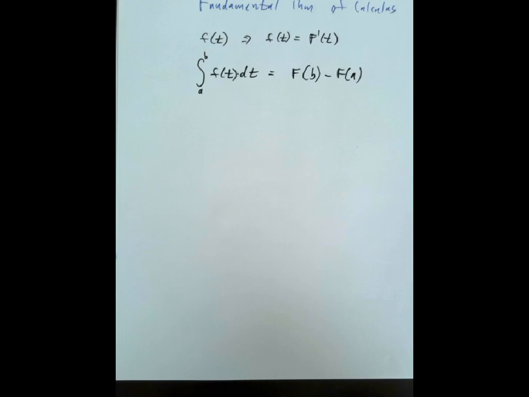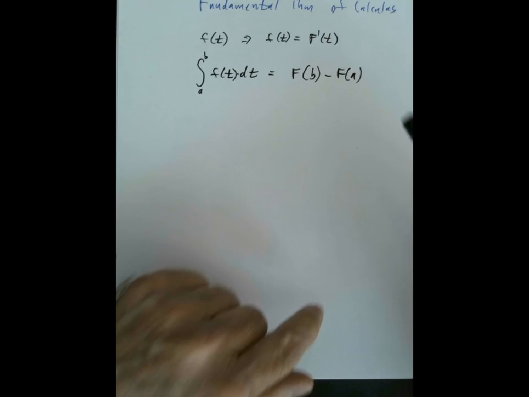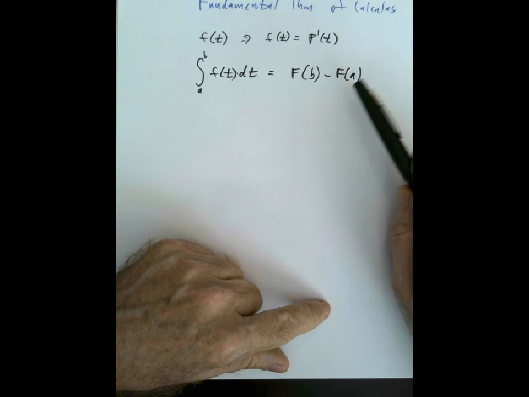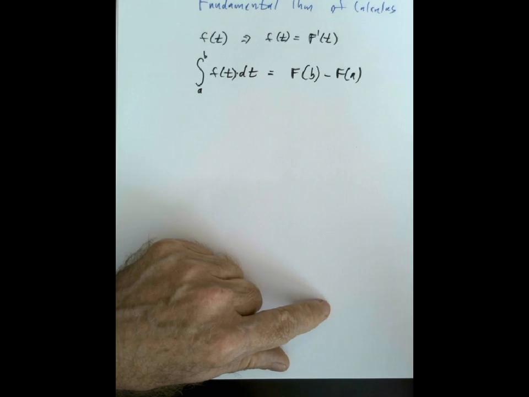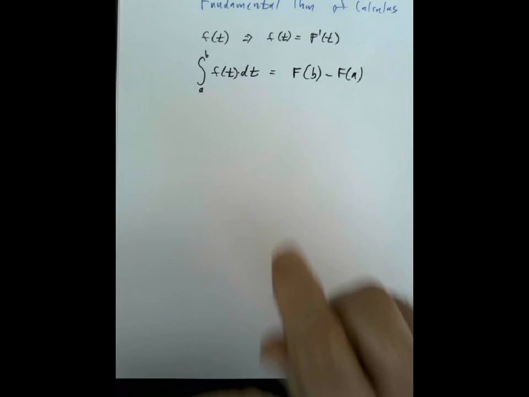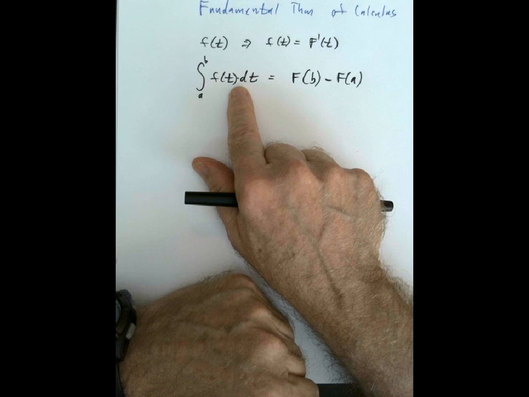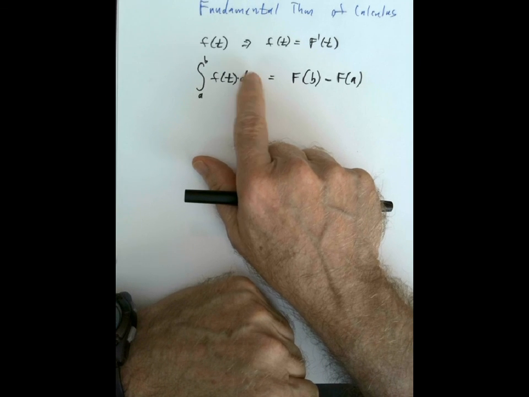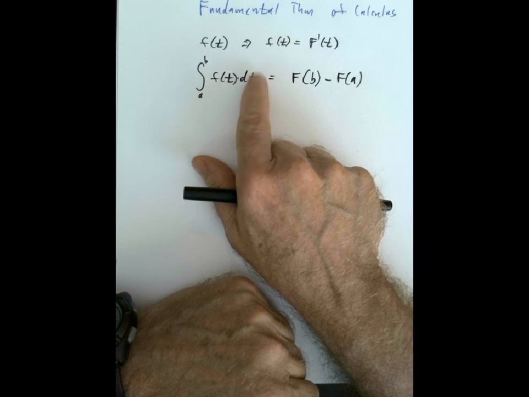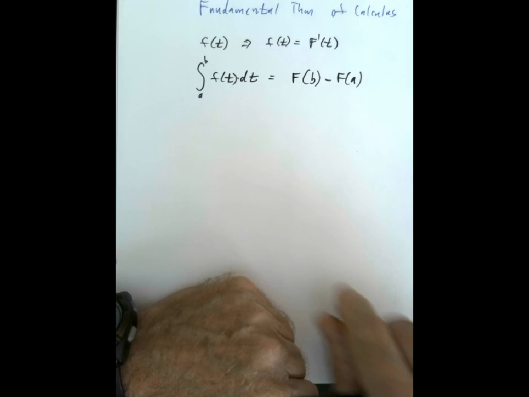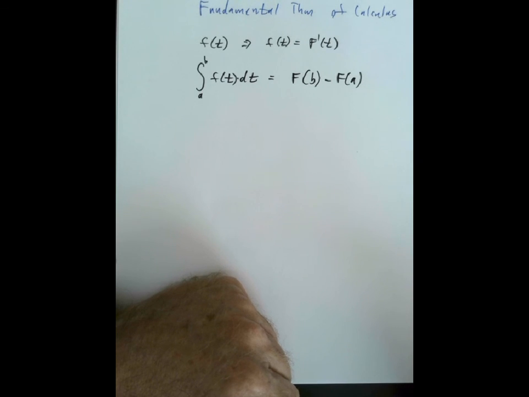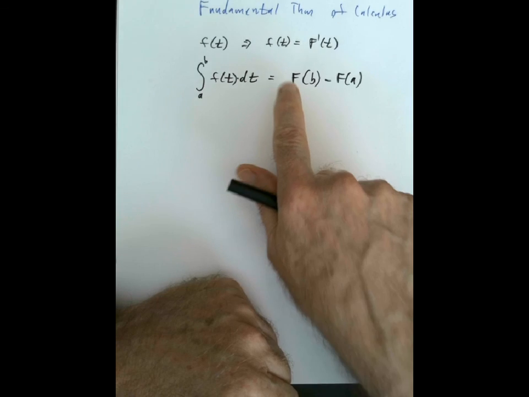Okay, it's what we just did with the trapezoid, and actually also with the rectangle, also with the triangle, but in the case of the triangle, a was equal to 0, so F of a was equal to 0, so we just ended up with what F of b was. Notice that we still have the idea that we're finding areas. Length times width, if it's a rectangle. So we're still finding area. Fundamentally, that's what that says. We're still adding up little rectangles to get that area. But how do we actually do it if we're not going to spend the rest of our lives adding up rectangles? We do it like this.